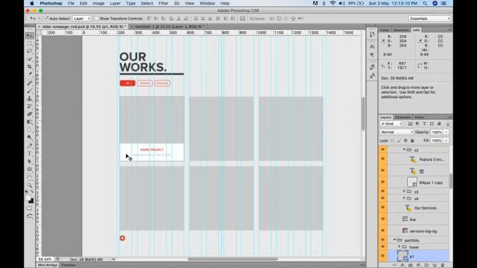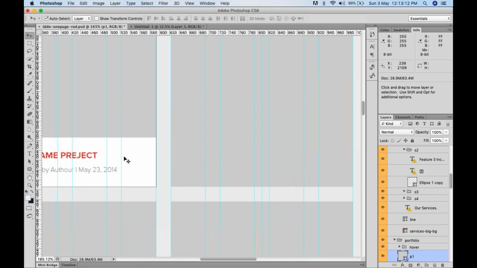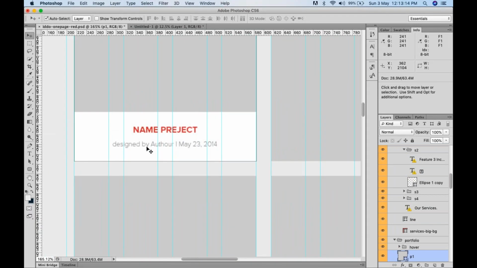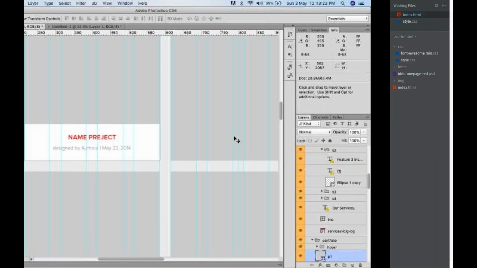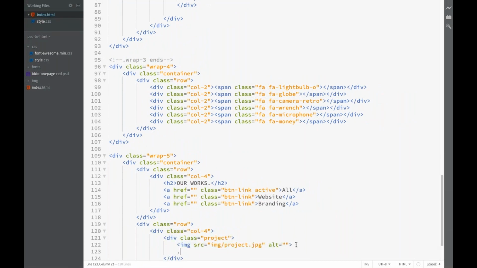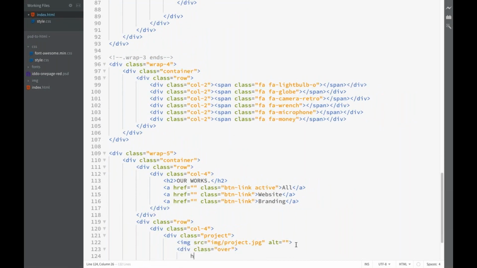So when we hover on this image, this content will come. So this is the content with the name and details. Now this is on absolute position. See, this will come above this one. So we have to use absolute position. So let's say a class our project, a class with a subheading.